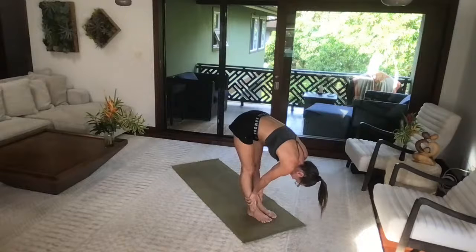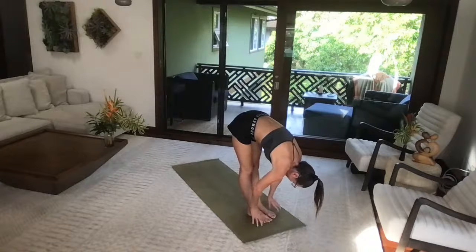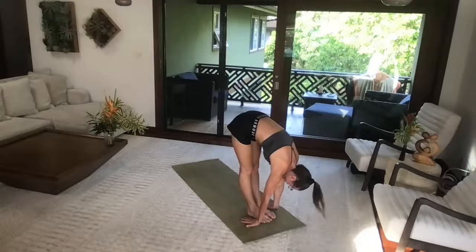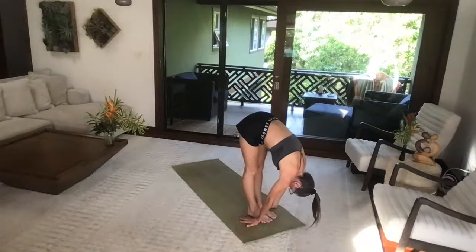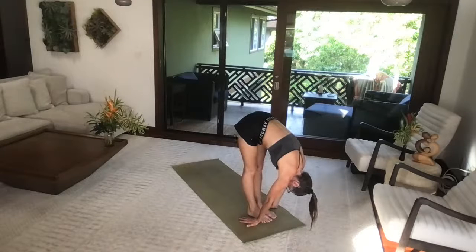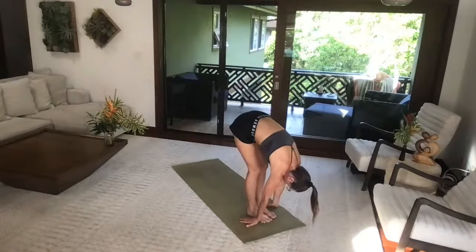Perhaps you can bring your hands to your ankles, maybe to the backs of your calves. Maybe you can even bring your fingertips down to the earth. Perhaps you have the privilege to bring your palms to the earth, and you can turn your wrists around and point your fingers backwards. Tuck the chin into your chest. Allow the weight to come more into the balls of the feet, so the backs of the legs grow long. And breathe slowly here for 5, 4, 3, 2, and 1.